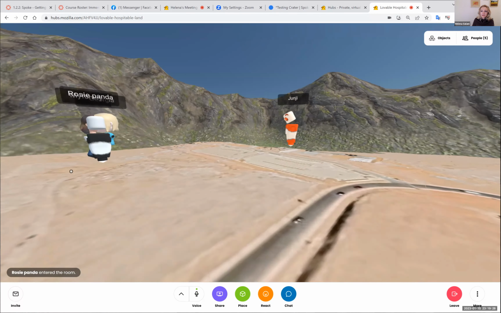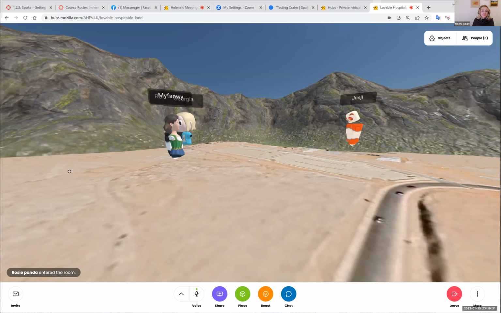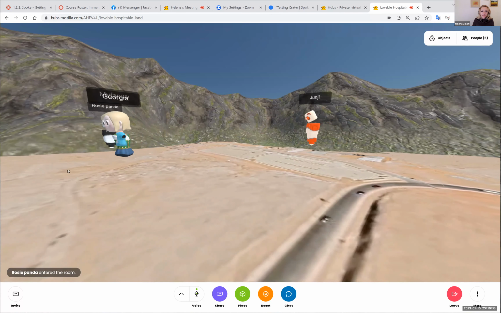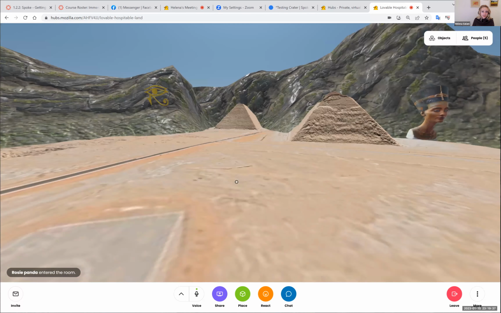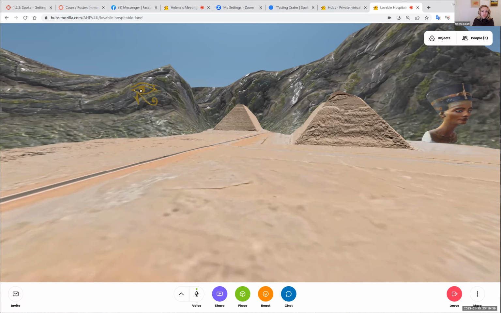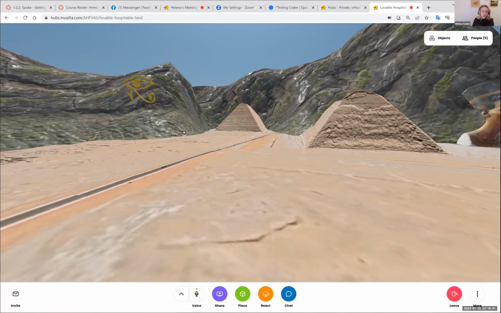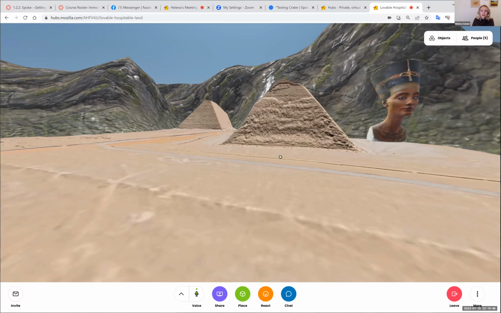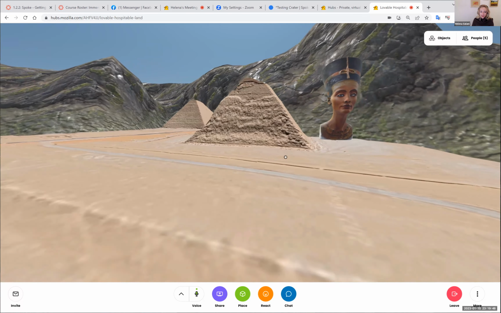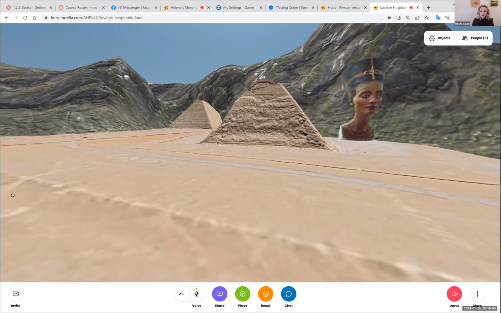Rosie Panda. All right, now that looks interesting. Let's see what these objects are. I don't think they've got any media on them. Is there someone else who would like to try logging in and creating a room?